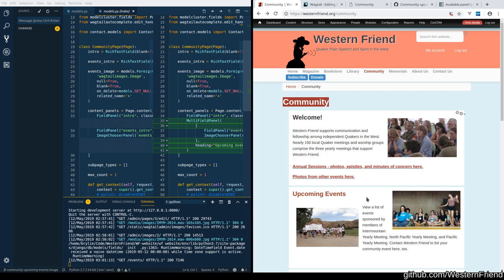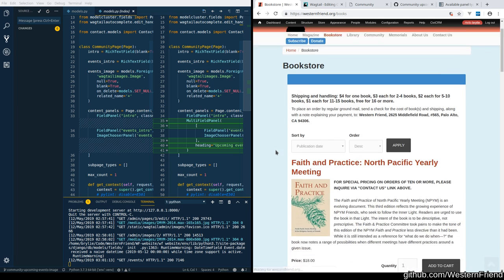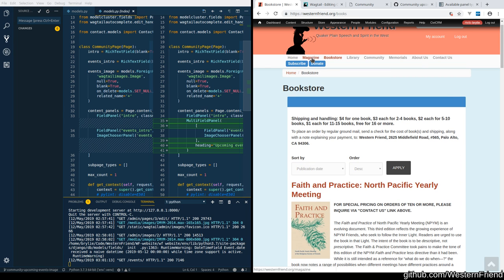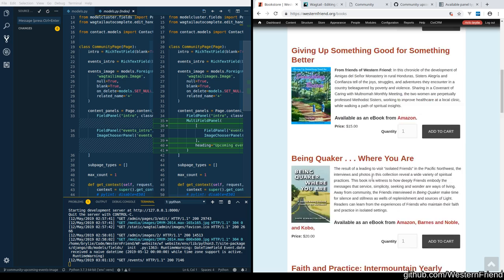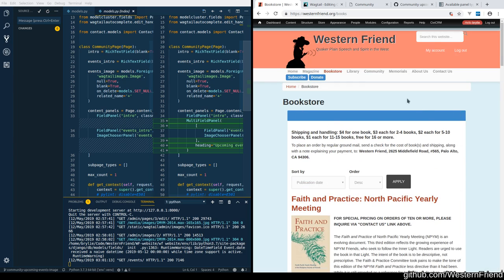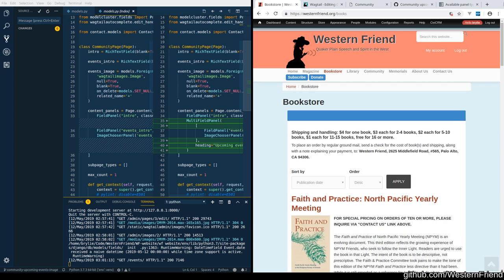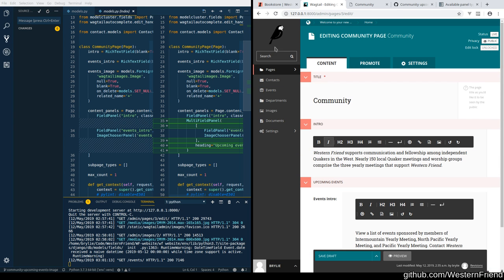Just getting a quick preview. And from there, we'll probably move back to the media library or work on the memorial minutes. We still need to do an online bookstore, including add to cart and payment functionality, as well as magazine subscriptions and donations, and a contact form. So quite a lot of upcoming work on this migration from Drupal 7 to Wagtail CMS.